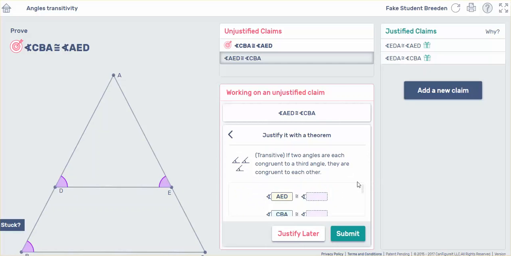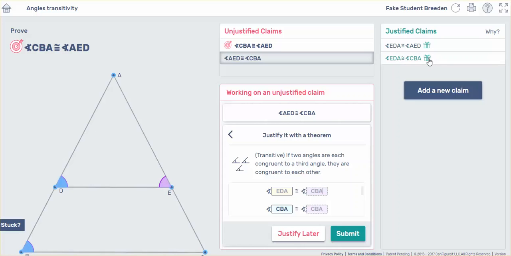Now I have to provide more details. So I need to show that those angles are each equal to the same angle. So I know again from the justified claims, and I can even hover up here and it shows what I could fill in. Angle EDA is congruent to angle AED.